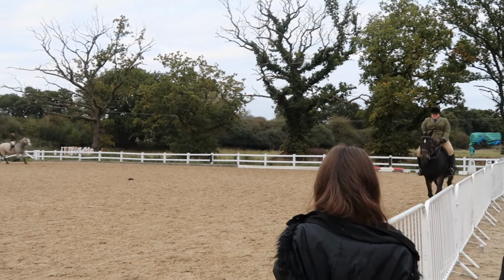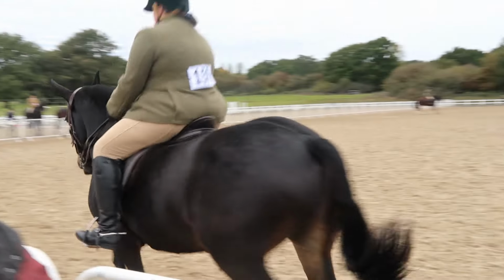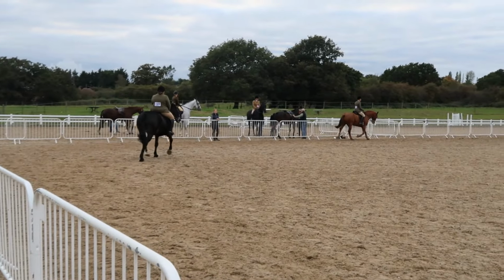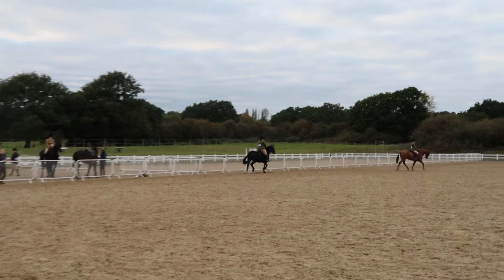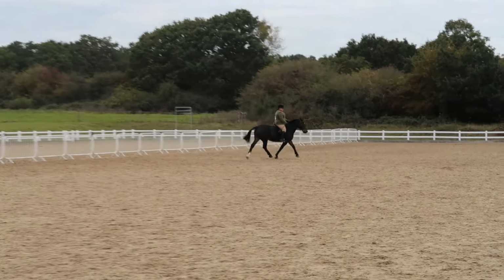Yeah, just having a trot round. This is pretty much what showing is. Just walking, trotting and cantering around in circles. I think here you can see how the horse in front has a lovely balanced trot, and Peps is not. She's kind of a bit flat and rushing.